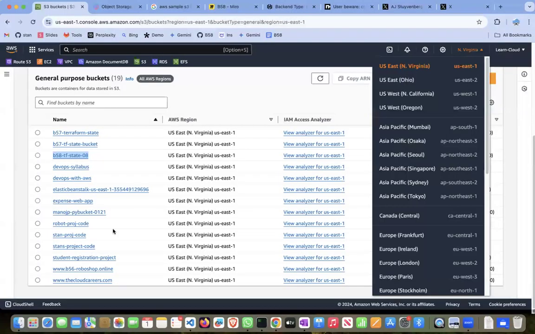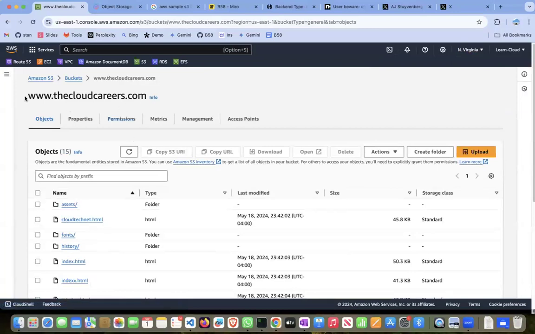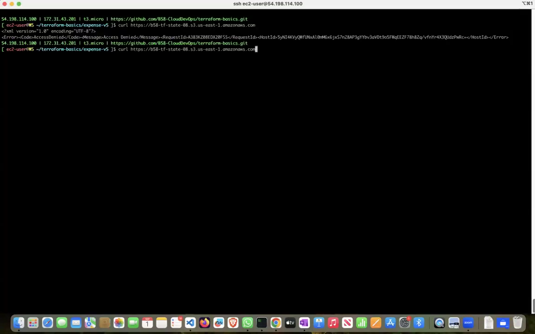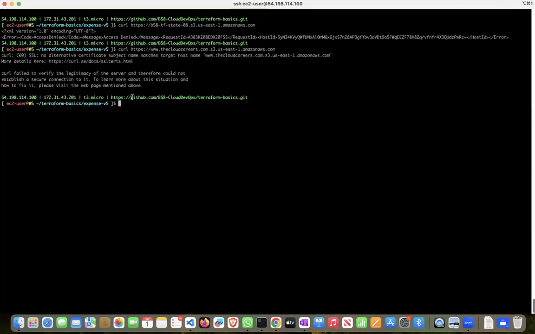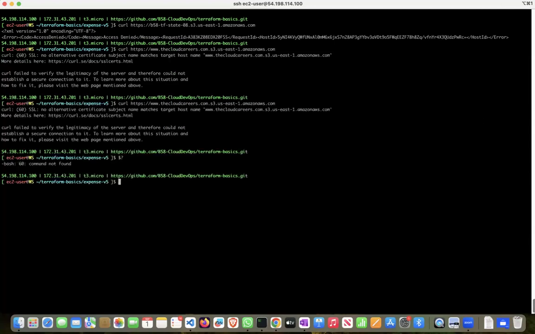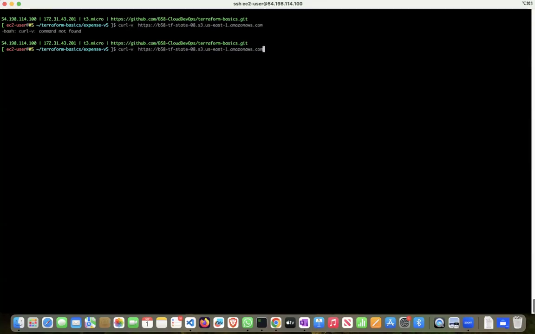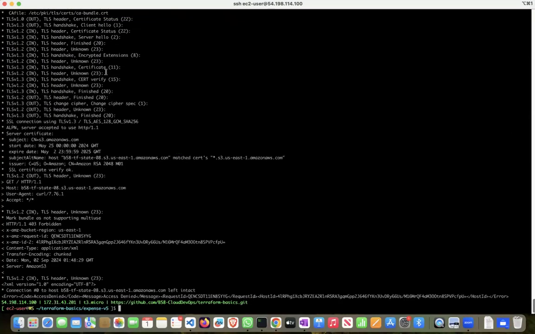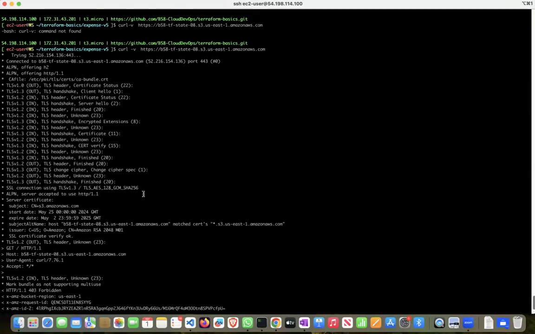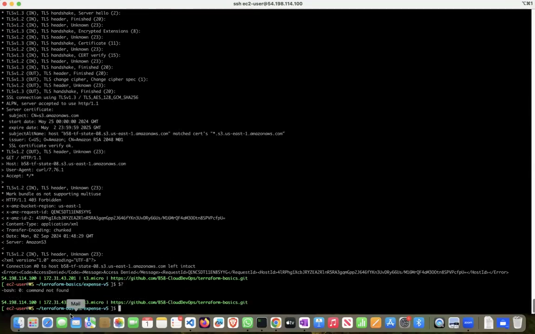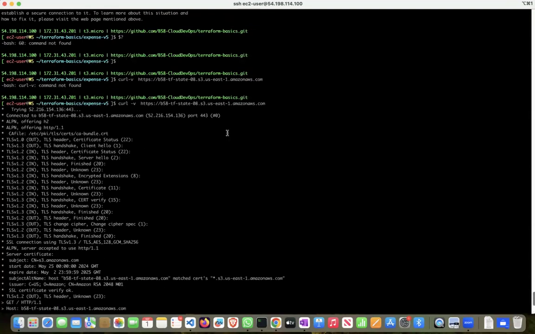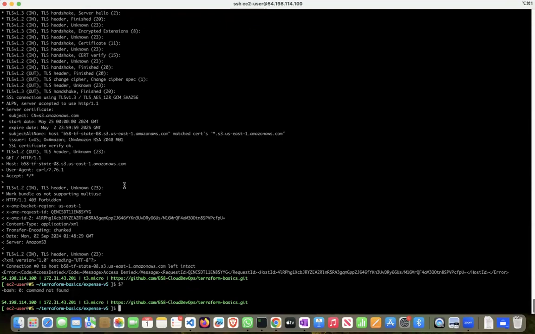Now if you go back to my public bucket, this is the bucket that is created to host my website. If you try this here, you get some other response, because this is publicly exposed data. Now you got some response, right? You're not seeing the response details because there is no -v. See, this curl -v gives you some output, right? This is a 400 error. It is trying to connect and it didn't happen, and it is reporting an error.